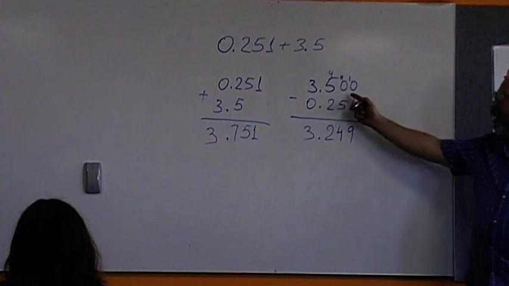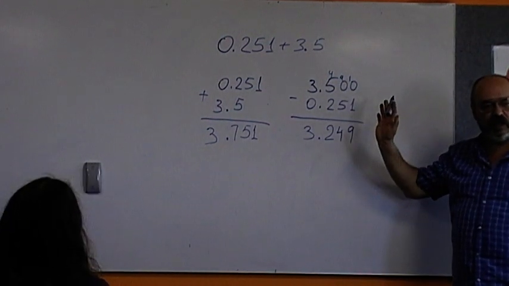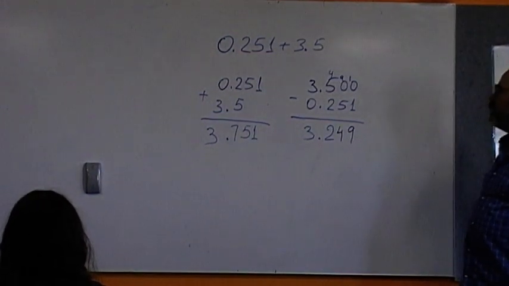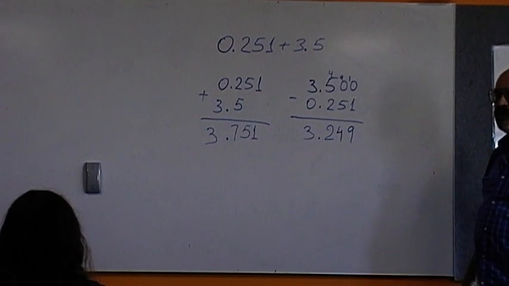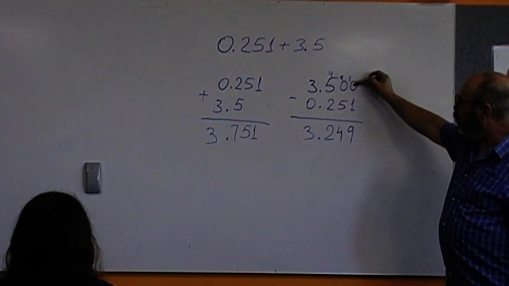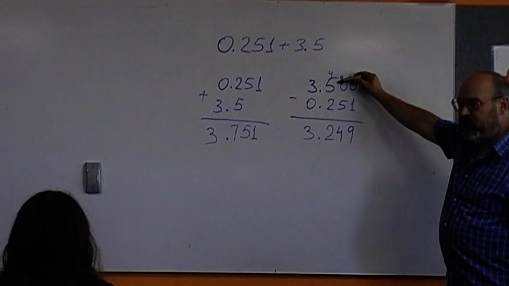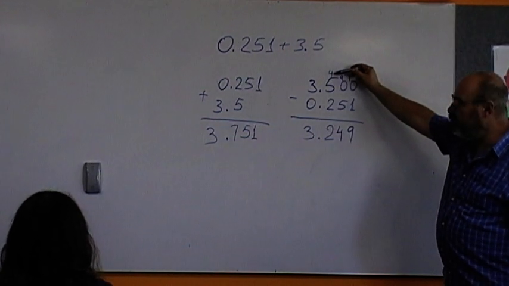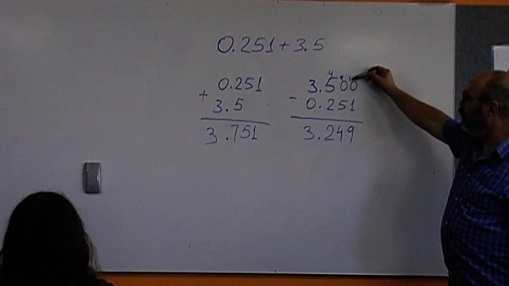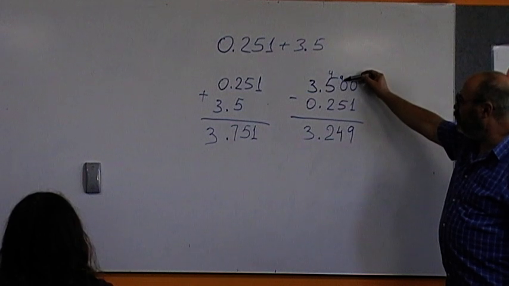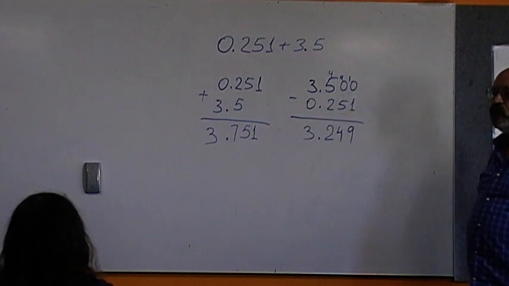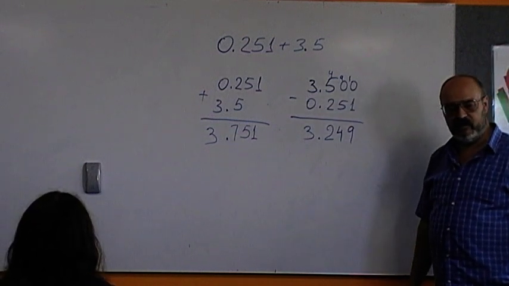So, question, does something not make sense? Yeah, I get it. It's basically 3,500 minus 251. When we don't have anything here, we need to borrow from here, but we have nothing, so we need to borrow 1 from here. So we get 4 left here. Then we have 10 here, but we borrow 1 there, so 9 left here. So it's the same as 500 minus 251, you will get 249.